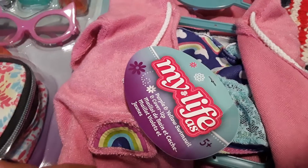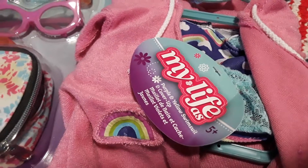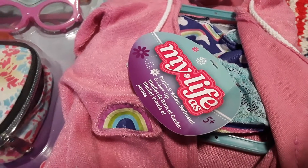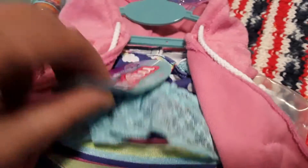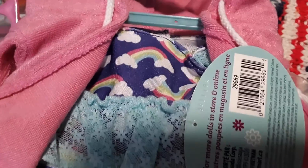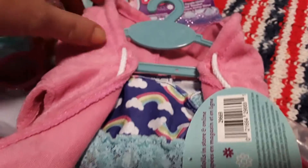This first item is a My Life as purple and yellow swimsuit with rainbows, and it's got the cover up. I thought it was super adorable. It's got little rainbows on the cover up, a rainbow print at the bottom, little rainbows up here with lacing, and it does have a little hood. This item was $10, and it is for my niece for Valentine's Day.